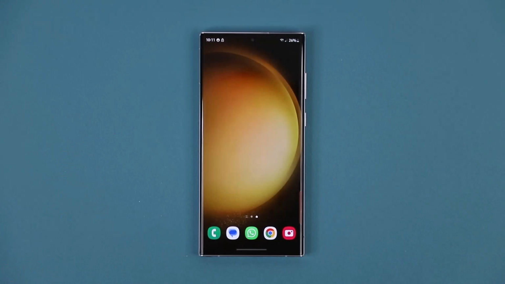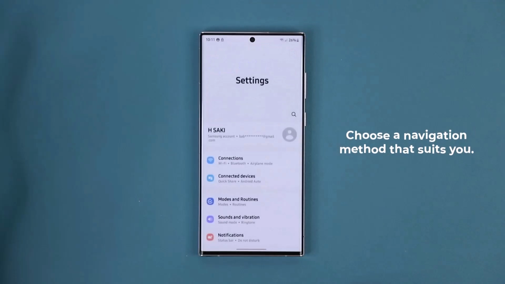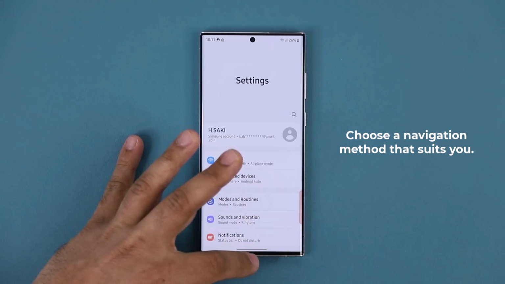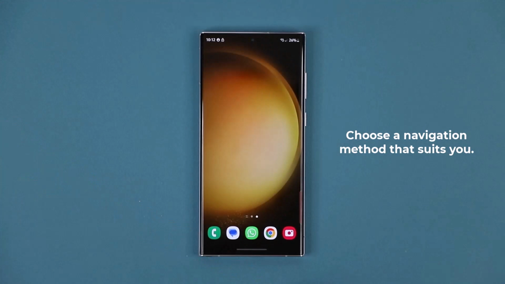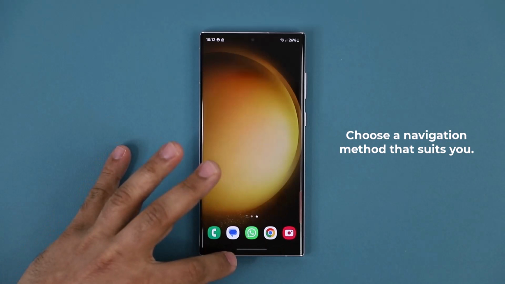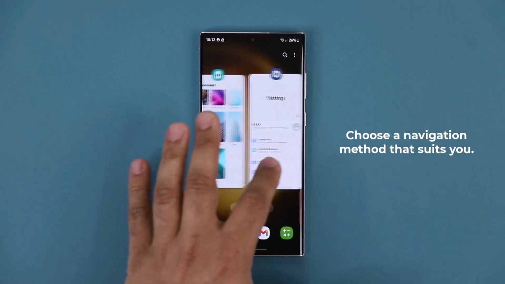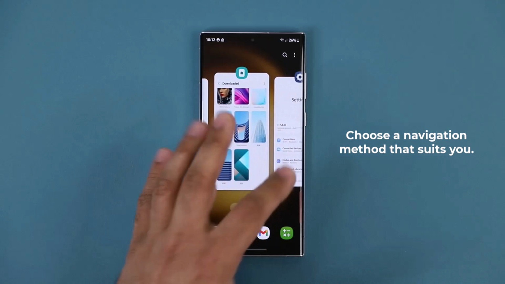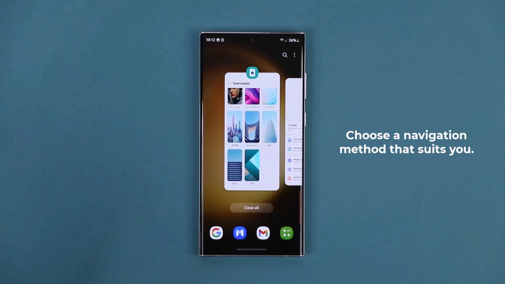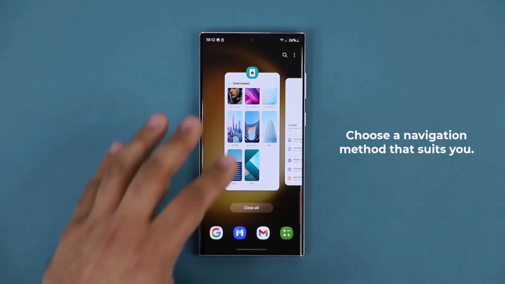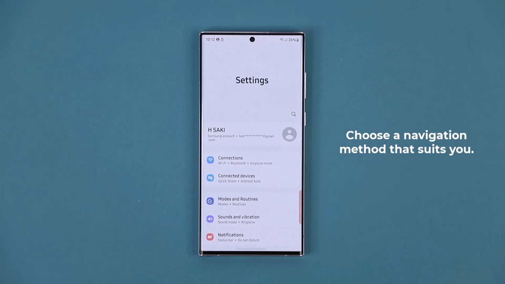Now the next thing you want to do is set up the navigation options for your phone. Right now you can see that I have the gesture navigation options. So if I launch an application or go into my settings and I want to go home, I simply swipe up. It just puts me back home. And if I want to bring up my recent applications, I swipe from the bottom, hold, and all the recent apps show up right here, and I can swipe them away or whatever, as you can see. This is gesture-based navigation. Now, some people prefer to have buttons.